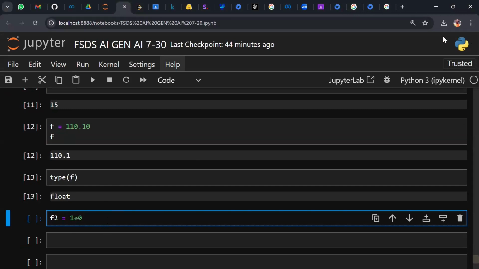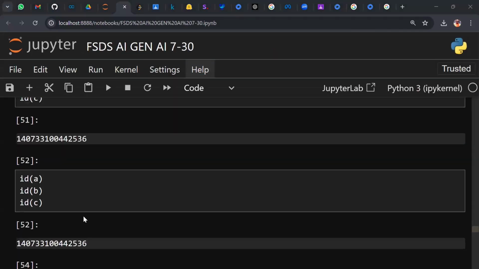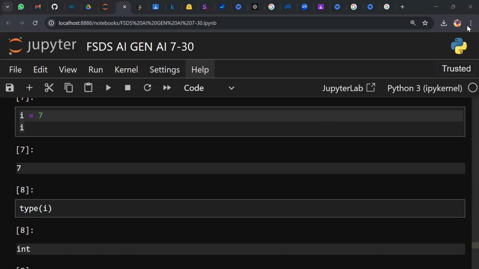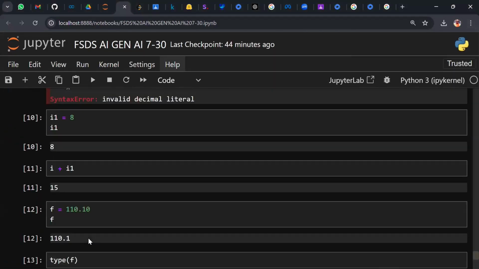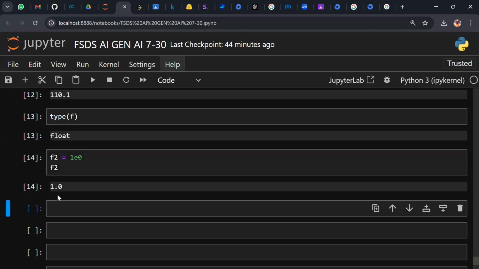What is meant by 1e0? Just go ahead and check. Scroll down a little and minimize. Just go here and execute f2. It gives 1.0. So that means what happened? Float, right? 1 into e to the power 0 means 1. Float means it has to be 1.0.